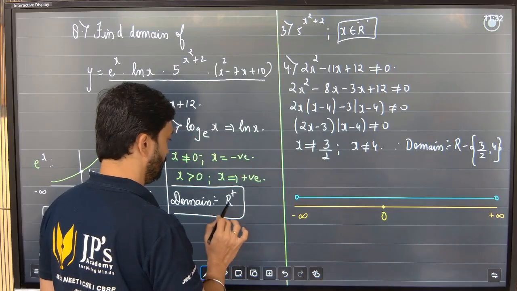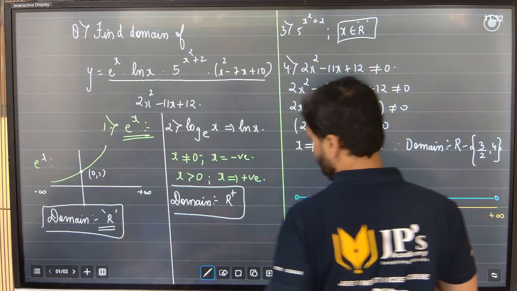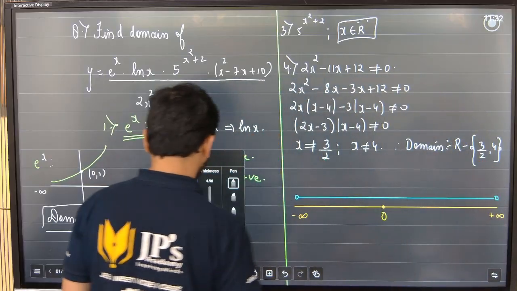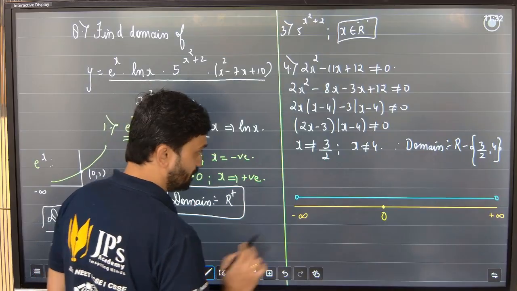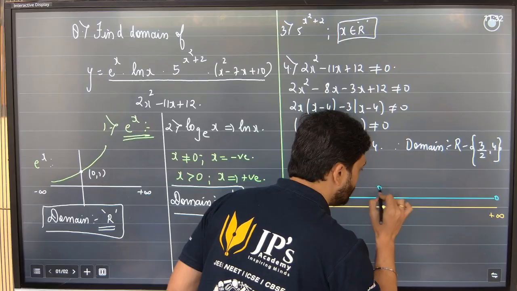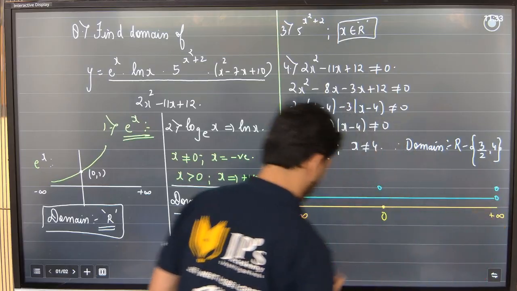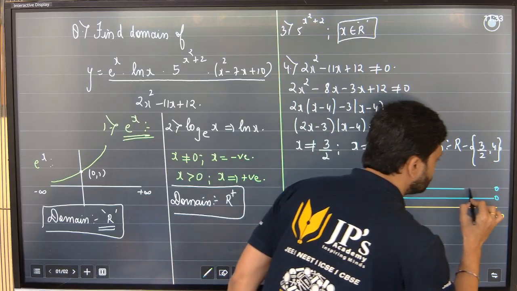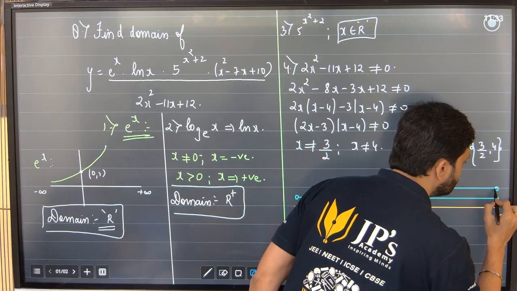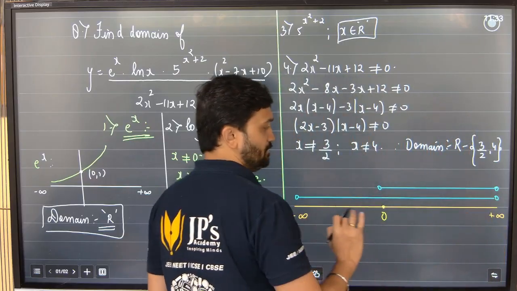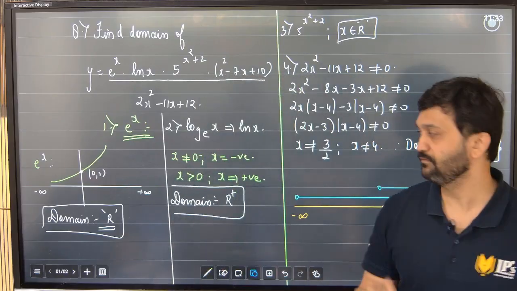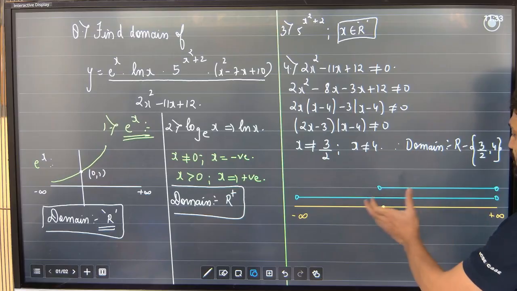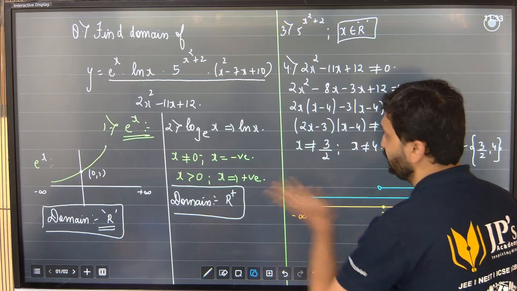Second part क्या बोल रहा है? All positive real numbers. Positive real numbers मतलब 0 include नहीं होगा guys. 0 include नहीं होगा. So I know that वो यहाँ से start होगा, वो यहाँ पे ख़त्म होगा, and it will be positive real numbers. यहाँ से स्टार्ट होके it will be positive real numbers. Remember this. तो 0 से इन्फिनिटी जाएगा, it will be positive real numbers for the second part.